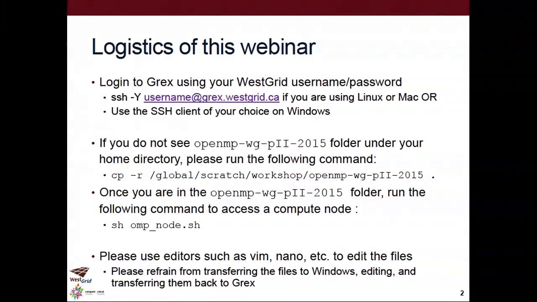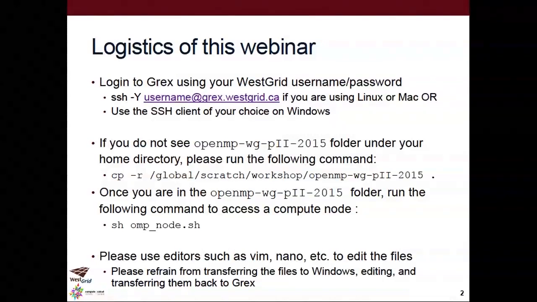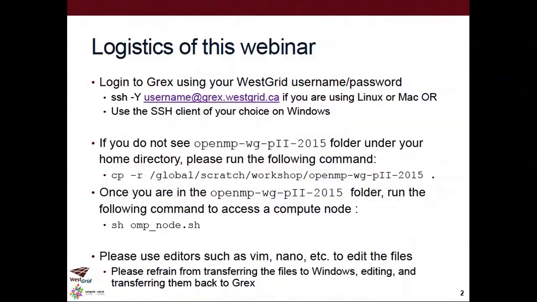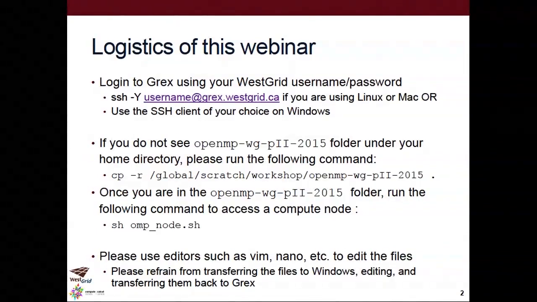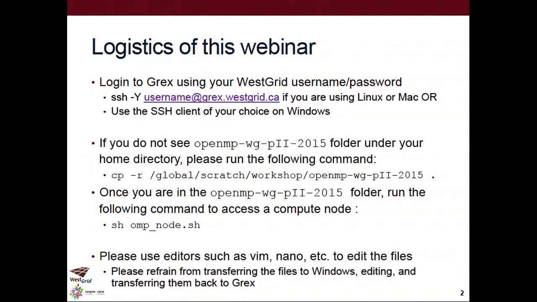Okay, hopefully everybody is at this stage. You logged into Grex, you see your OpenMP folder, which we are going to work with, or you have copied it. Now it's time to run this command, which is called sh omp_node.sh.